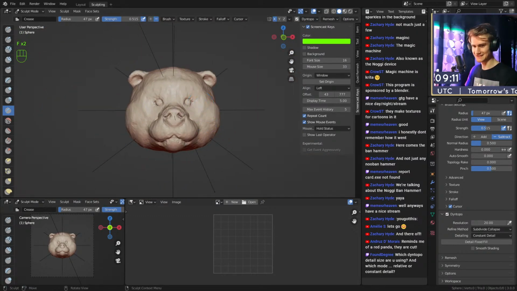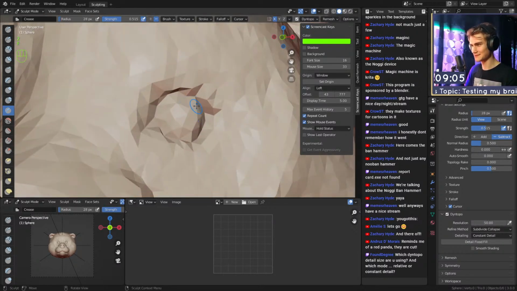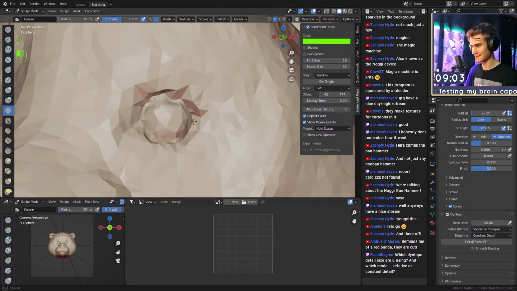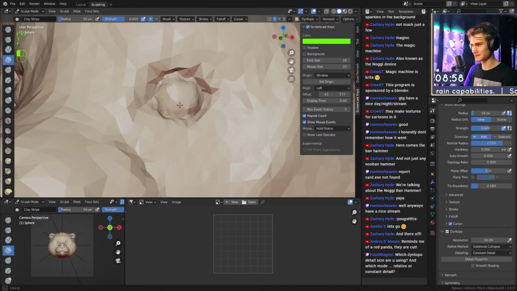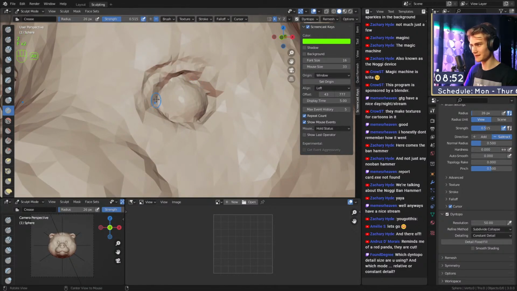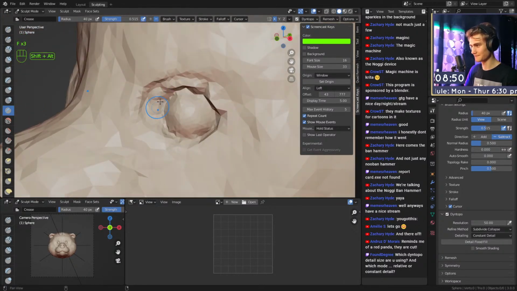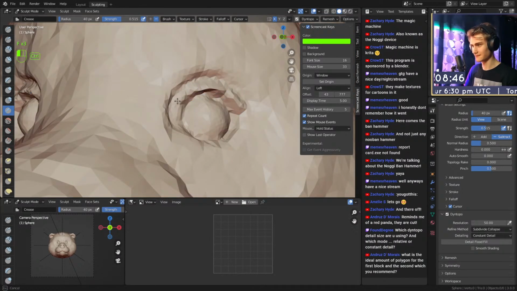Okay, let's add more resolution here. Let's go in here and give it some more. I'm not going to add full-on spheres for eyeballs, so I'm just going to sculpt them, make them round. There you go. Maybe even giving him some eyelids here, I think that makes sense, because he's supposed to look more realistic. There you go.